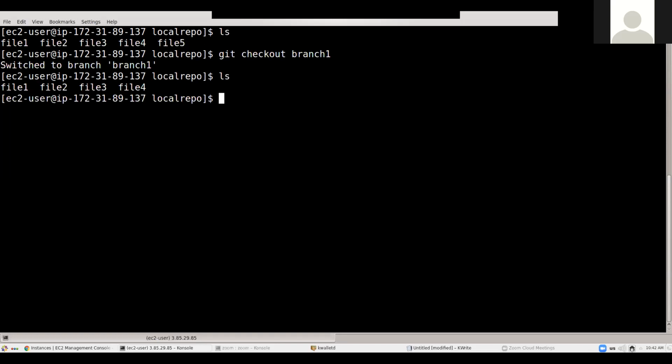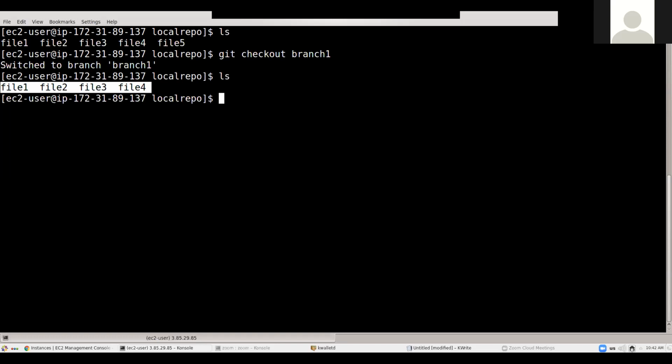In order to prove this, I shall once again branch out from this branch. Let's not play on master, let's play on this one. The effect is the same. I just want to play on this branch so that I can show you that you can branch out of another branch. From branch 1 also you can create a branch and merge back to branch 1, or rebase. All these things you can do. It is not that only from master you can do it. Technically you can do it from any branch, even though typically we do it from master.